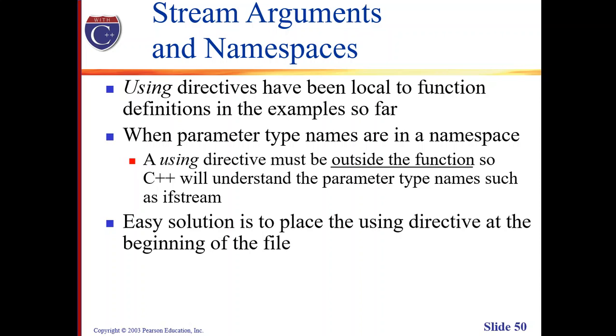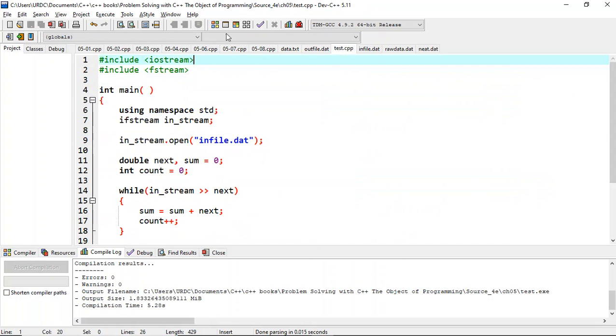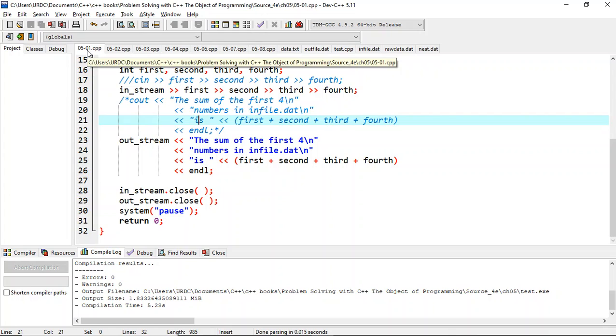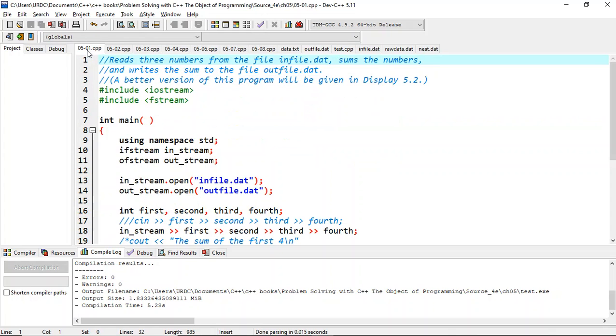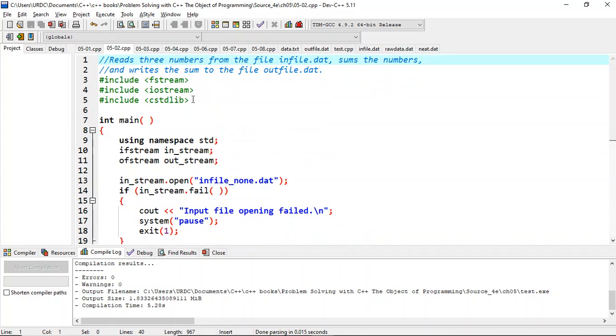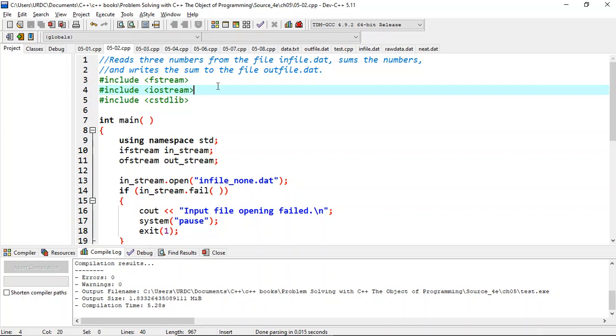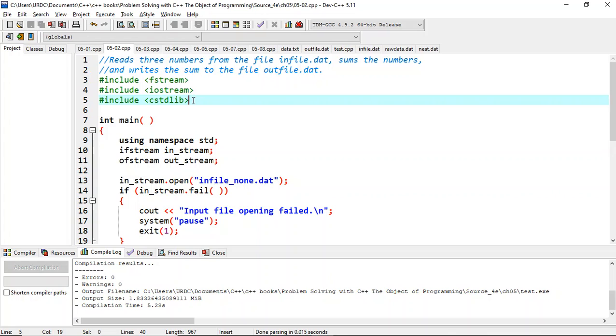So as you can see in our examples, for let's say this one, all of our include directives are placed at the beginning of the file, such as this one. Because if you're not going to do this, it is also possible that a certain function call to a certain library can only be visible within a certain function. But of course, that's not what we would like to do.